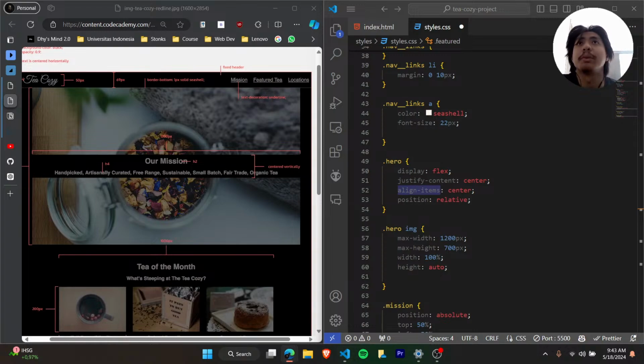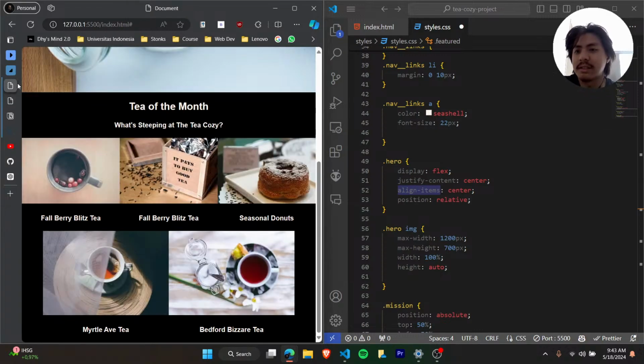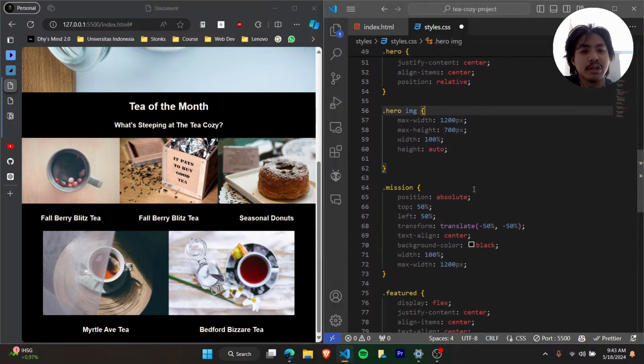I just saw three people watching. Hello, how are you guys? I'm struggling here with the CSS. I want to have some space between them. Any suggestion on what I should do?